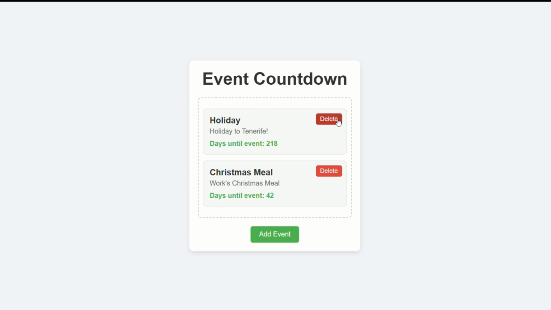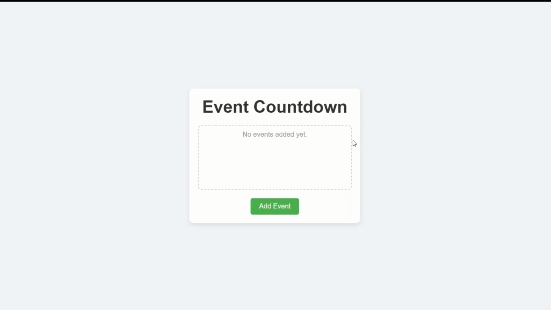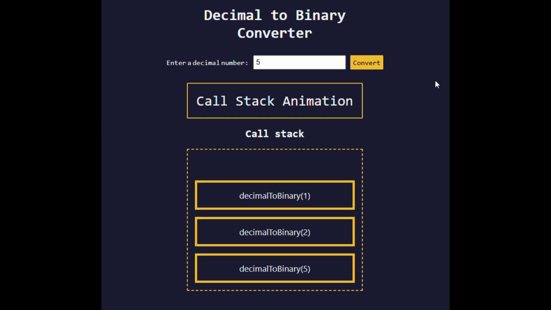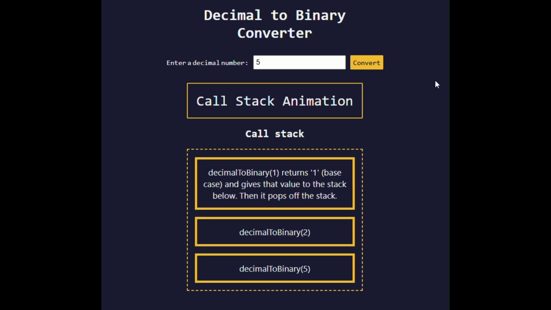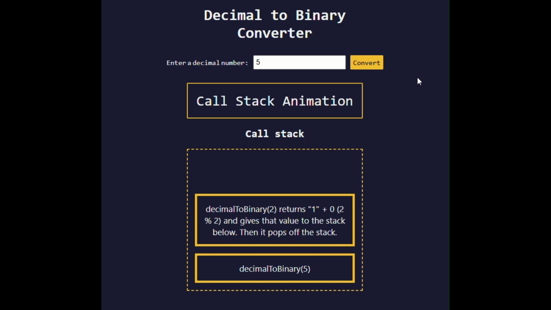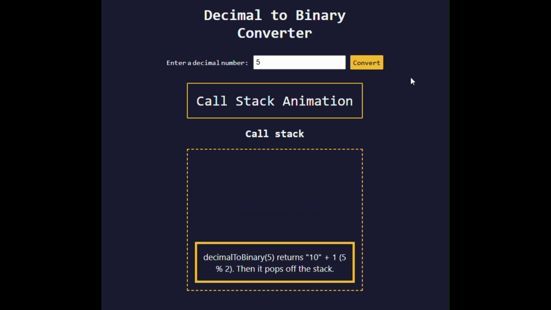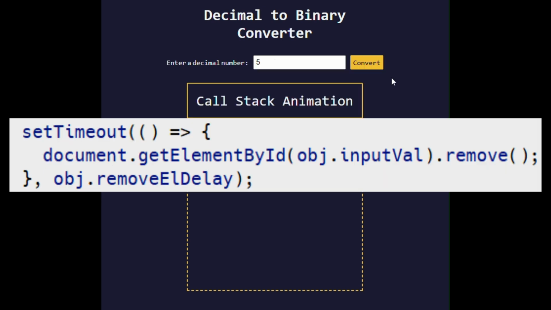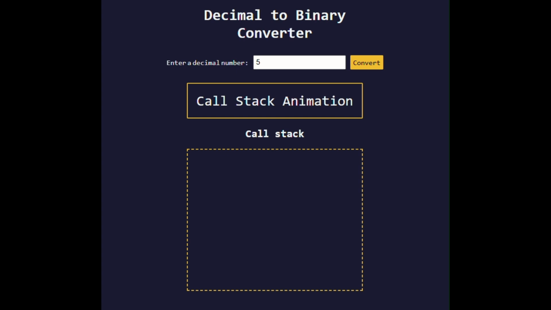This week, I was back to the freeCodeCamp JavaScript tutorials, picking up new concepts. I started off with this decimal to binary converter, which also included this cool call stack animation to help my understanding of the call stack. The tutorial taught me the basics of recursion and also the setTimeout function, which gave me a glimpse of asynchronous programming. Next was this Roman numeral converter.